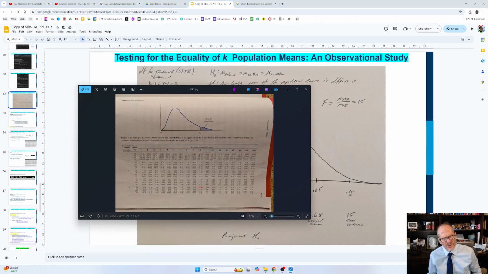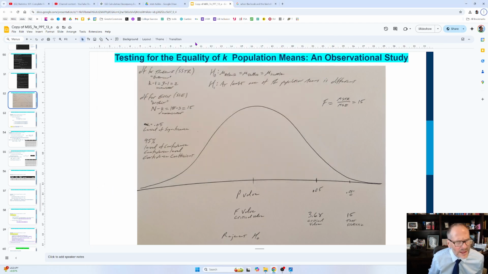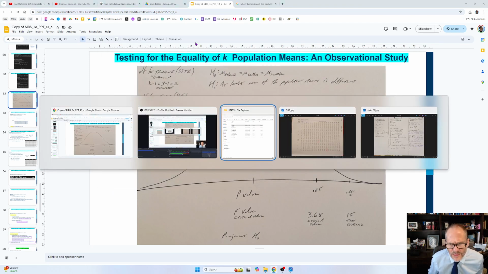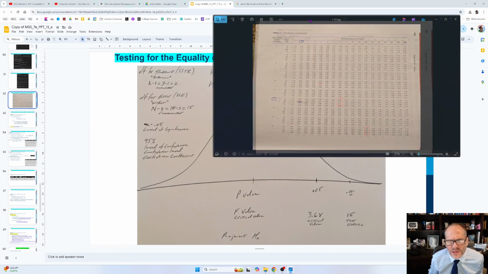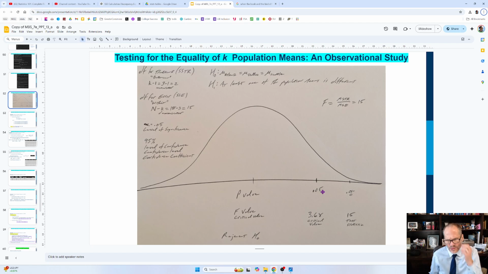So with 2 in the numerator, here's the degrees of freedom in the denominator, and here's the numerator right there. So for the denominator, we need 15. This one only goes to 5, so I'm just going to close that one. And the other one, which is right here, does go to 15, and it's at 2. At 0.05 in the tail, our F value is 3.68. So here we have 0.05 in the tail, and our F value is 3.68.